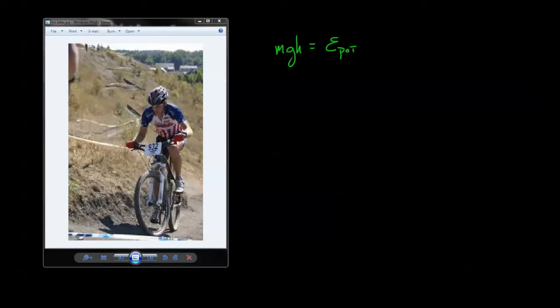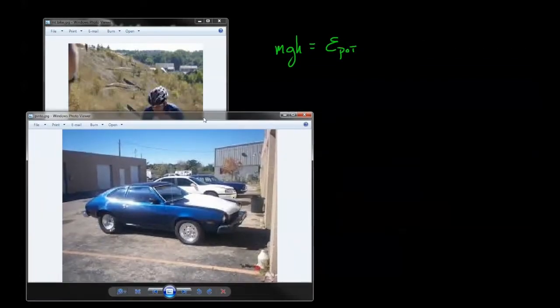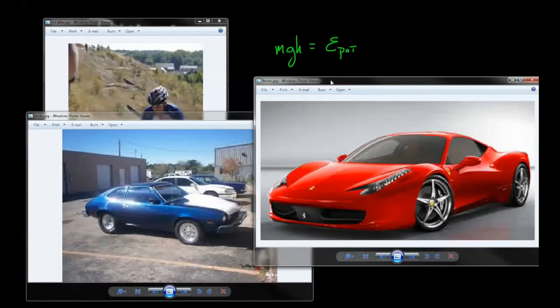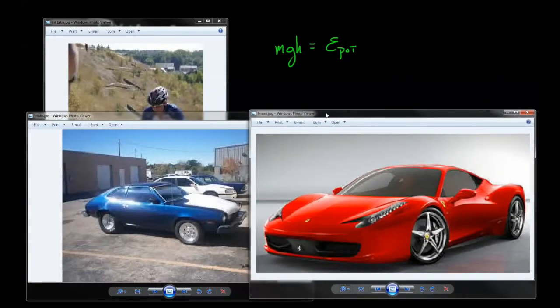Or another example can be found in everyday experiences like driving a Ford Pinto or driving a Ferrari. Well, maybe your everyday experience is different than mine. But you can imagine you're sitting at a stoplight, the light goes green, and both of you go to 60 miles an hour. And let's pretend for the sake of argument both cars have the same mass. You've both done the same amount of work. You have the same amount of energy. However, the experience you have driving or being a passenger in the Ford Pinto is very, very different than the experience you have in a Ferrari. Once again, work doesn't seem to quite sum up the experience.